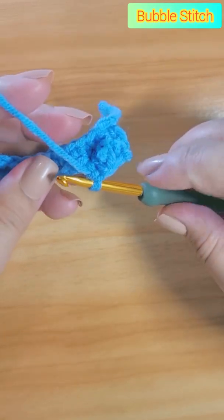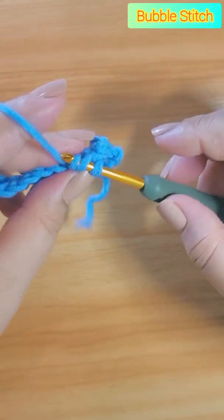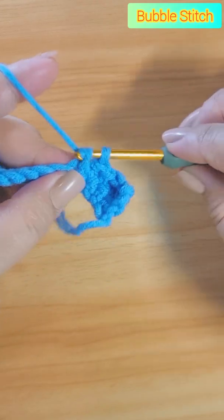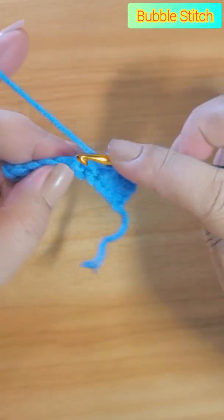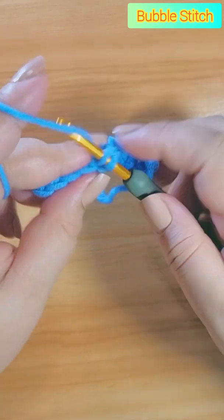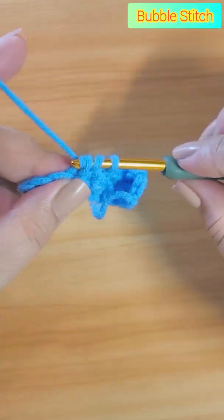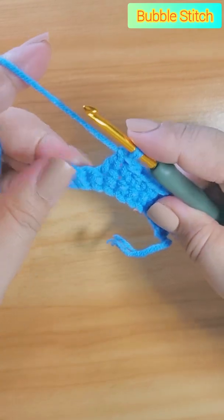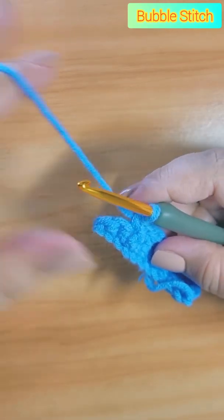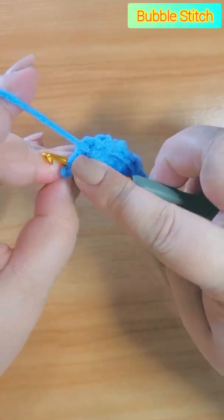Okay, so our bubble will form on the other side. Okay, so we do a treble. 1, 2, 3, and then single crochet. Treble. 1, 2, 3, then single crochet. Okay, treble. 1, 2, 3, and then single crochet. Treble. 1, 2, 3, then we end with a single crochet.